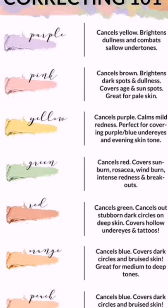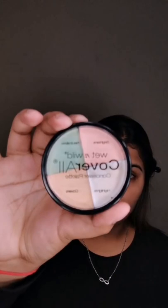Now, I'm going to take this green screen down, and we're going to actually do this on our face. Now, I'm going to show you one product and one product only that you're going to need to do generic color correcting. And I'm going to explain what I mean by generic color correcting in a little bit. So, this is it. As you can see, you have your pink that's going to help you neutralize any dark spots, any marks, blemishes, etc. And you have the green that's going to sort out your redness. You have a concealer that you're going to use with it, and you're going to see how I'm going to use it in a bit. And you have a cream highlighter with it. So it's literally perfect. This is all you need. And I'm going to demonstrate it in a bit.